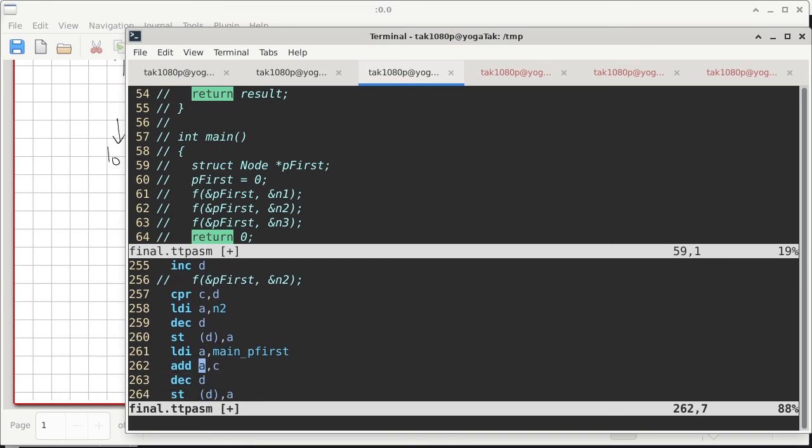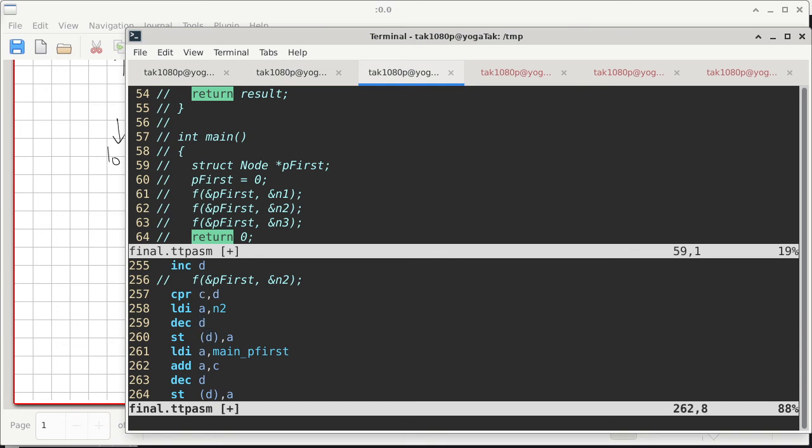But this time, the way I compute the address of P first is to utilize register C. And register C is a copy of register D, but the copying was done before I decrement D. So that means this time I really do not need the 1 plus, because I made a copy of the stack pointer before I decrement the stack pointer. So register C is the correct place to add to the displacement, to add to the offset. So this code here is actually 100% correct.